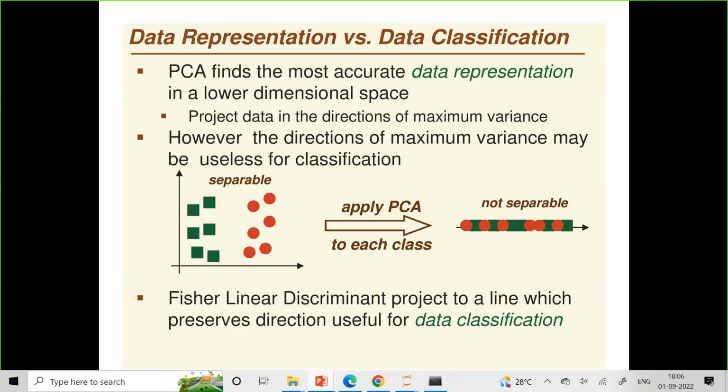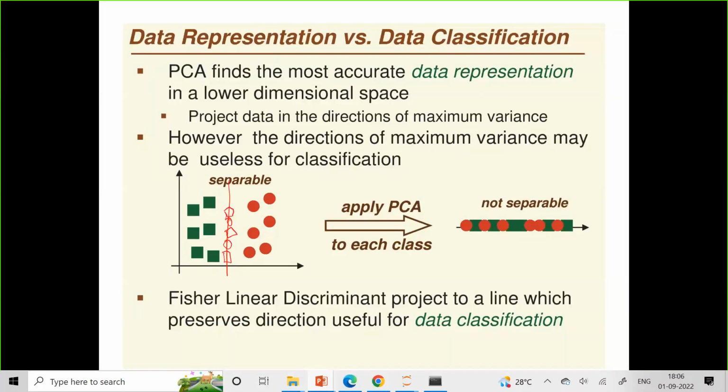project the data onto a space where there exists a maximum variance and a minimum error, right? The direction of the maximum variance and the minimum error may not be useful for the classification all the time. Like you see in this example, there are instances from two different classes. If you project the data onto a direction of the maximum variance, it may project onto this direction. When you project the data points onto this direction, you see that there is a mix of data points here, right? It means the points are overlapped in the lower dimensional space.